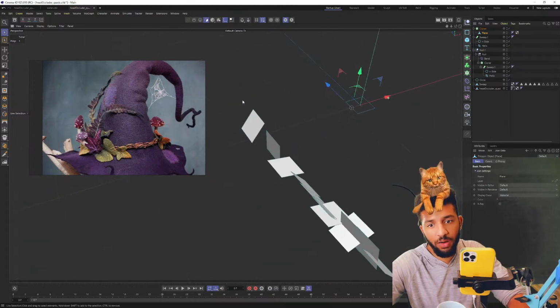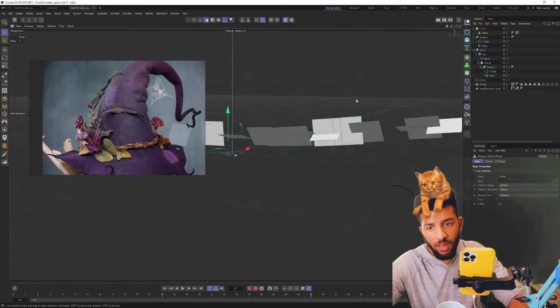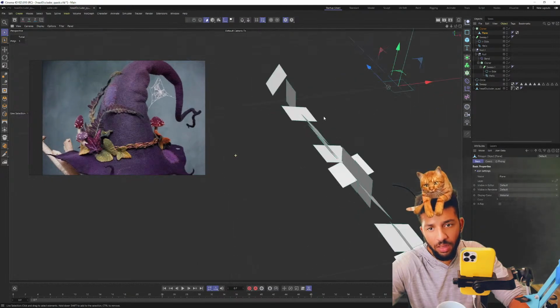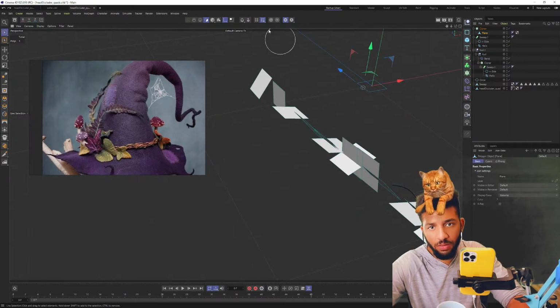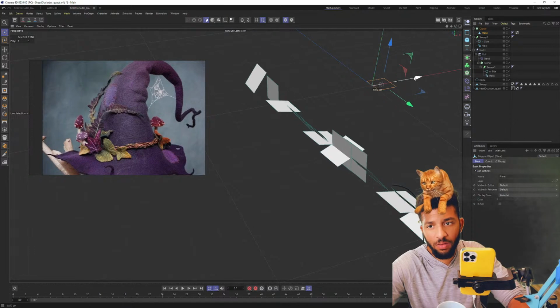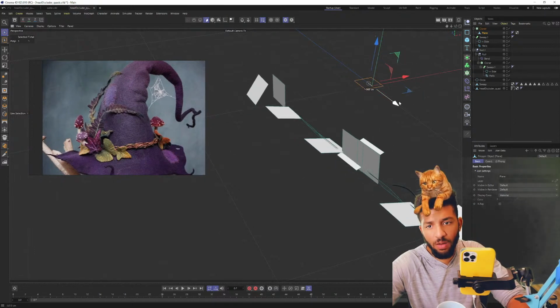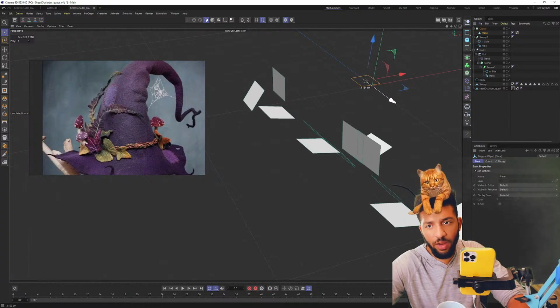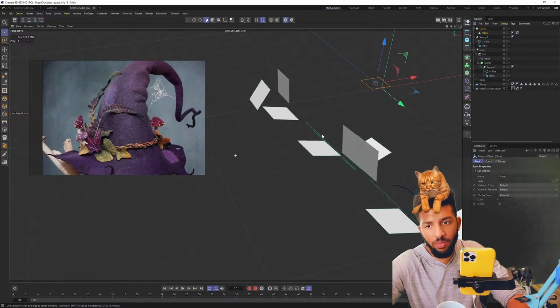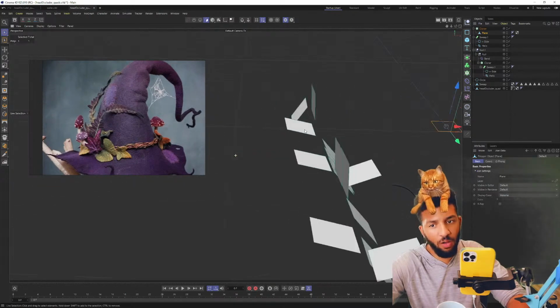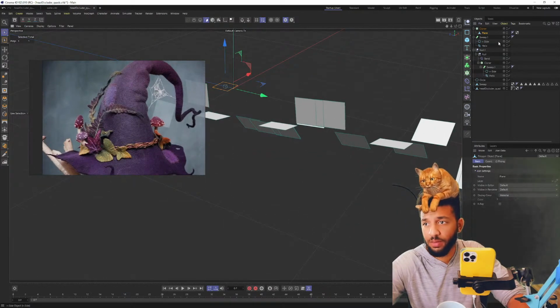Then turn this back on. And looks like, I don't know if it's working. Oh, there we go. So I just kind of move this right about 3 centimeters. That way the leaves will all come off of the object.